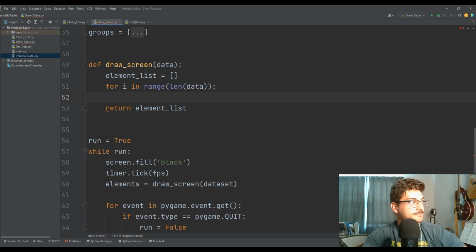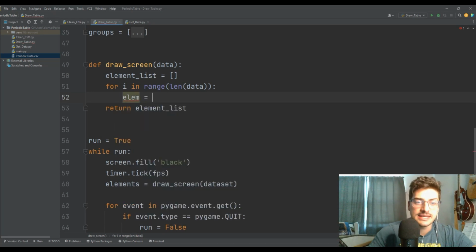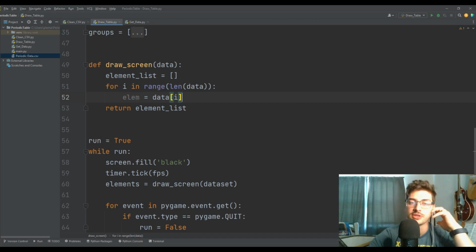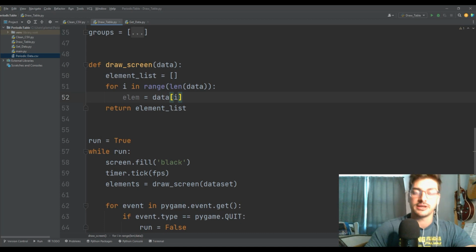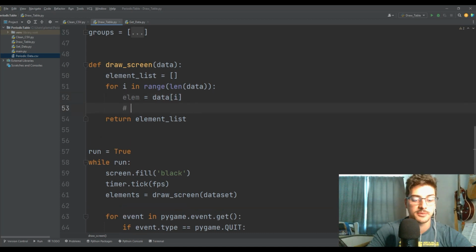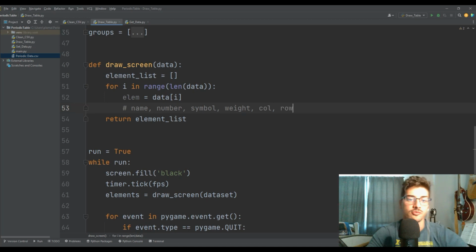And just remember, the element is going to be equal to data at i. This is just to make it a little bit simpler so that every time I don't have to say data i and then another index to reference things. And remember, the order is name, number, symbol, weight, column, and then row. Okay, that is the information every element has.